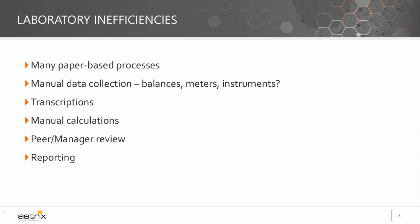We work in many environments with many different types of clients that even though they have chromatography data systems that could manually calculate everything, there's still manual processes there. And that is what we're working with clients on. That's one of the things that we do to help them get off of that. So what does this mean? A lot of transcriptions, right? Taking data from writing it down in one place, transcribing it into another area, doing manual calculations, etc.